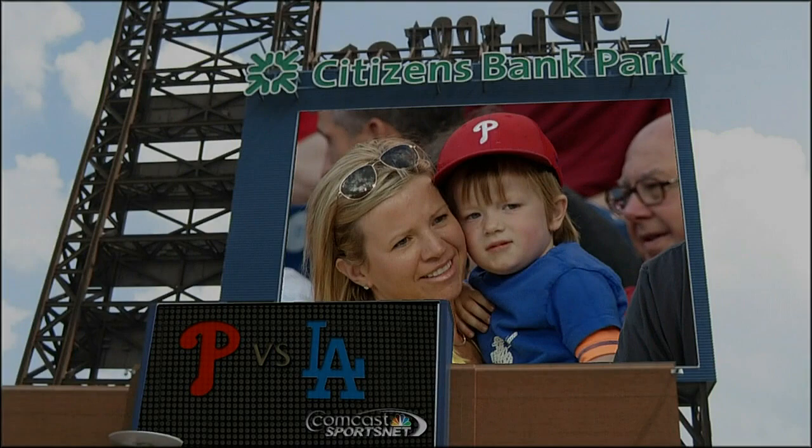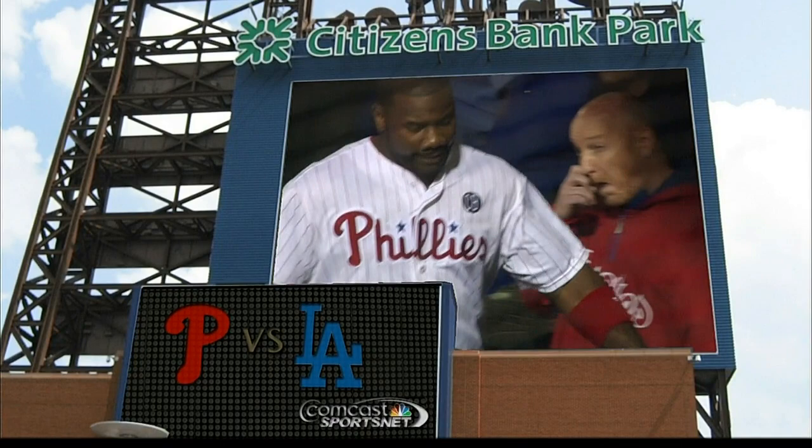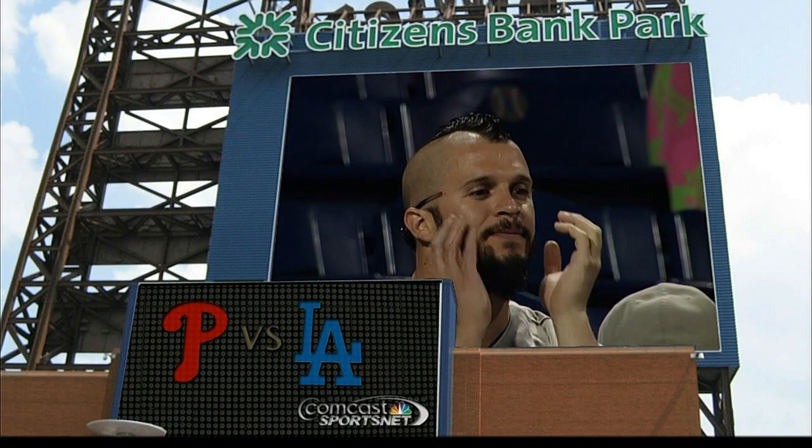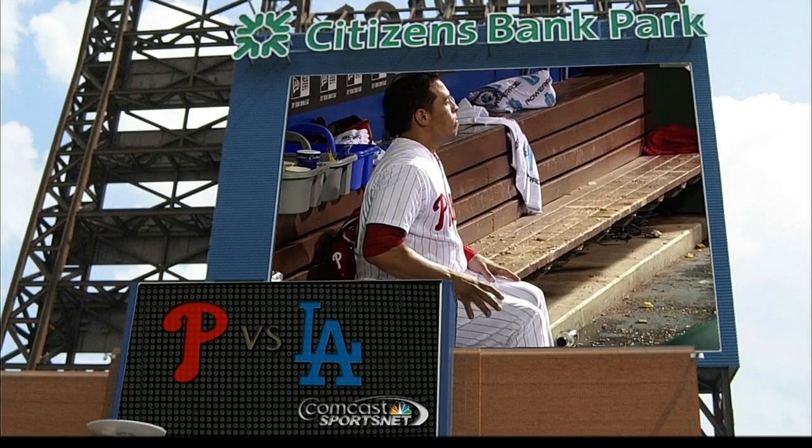It was obvious to everyone that something was wrong at Citizens Bank Park last night. All around, things weren't going as planned to start the lengthy homestand. Those in Dodger Blue, along with others, arrived for the Memorial Day weekend with plans of their own on the offense and pitching side of the game. One day doesn't make a homestand, but finding their way out of last night's struggle would be a good first step in the right direction.